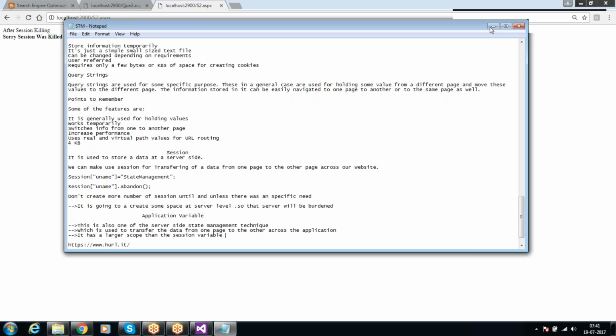Whenever you use a login and password, these are the credentials you use to access resources in your web application. Then one session is created for that particular login and password. I'm accessing the application from my location, you are accessing from your location, and somebody else is accessing from some other location.